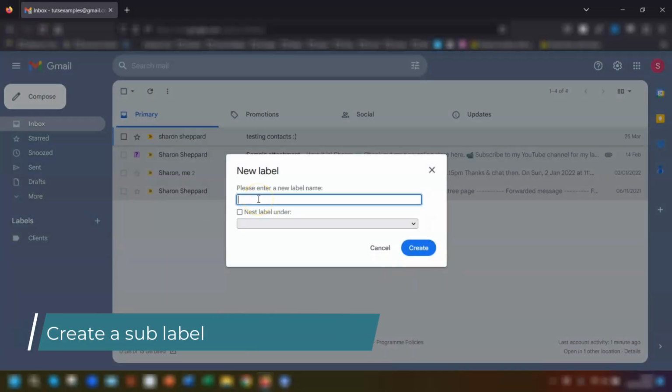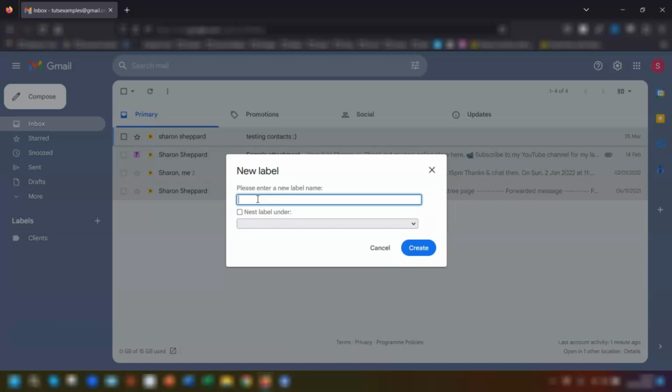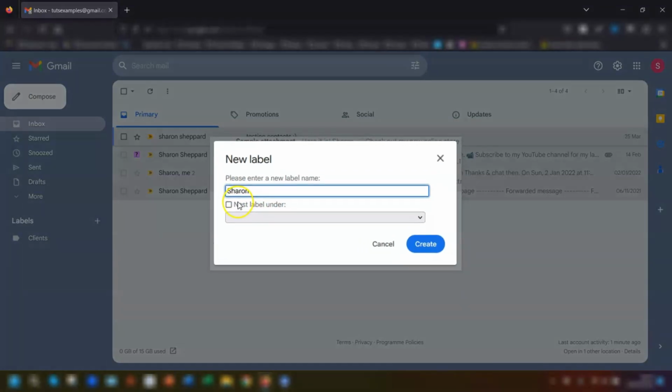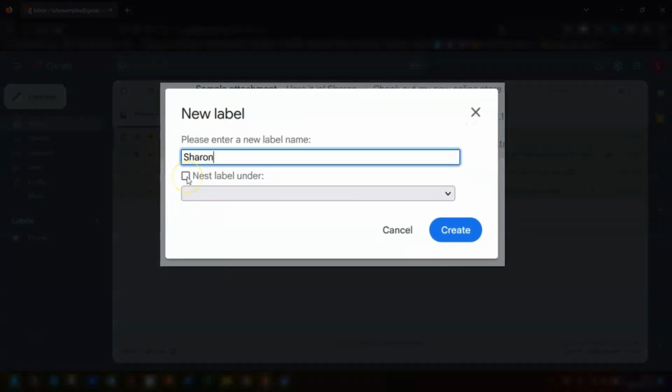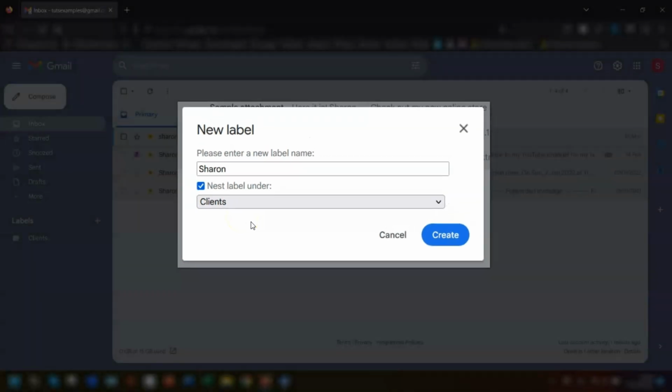If you want to create a sub-label, then you would give the label a name first. Then you would tick the box here where it says Nest Label Under. Click on the drop-down arrow here and choose a parent label. So for example, we could have a label called clients, and then each client name would be a sub-label nested underneath the parent label of clients.